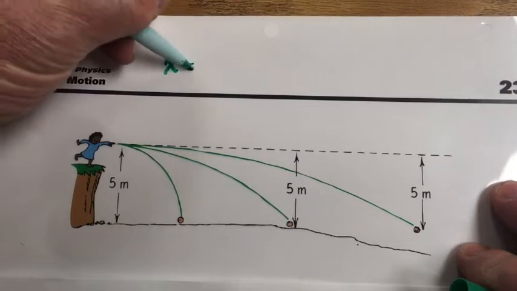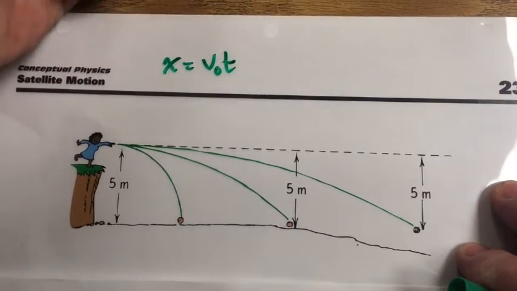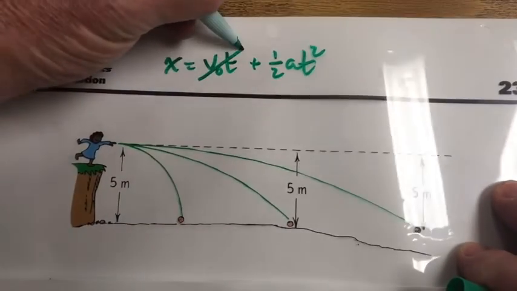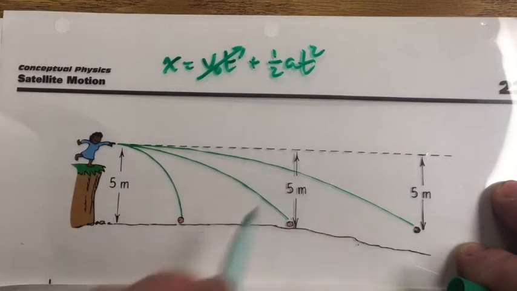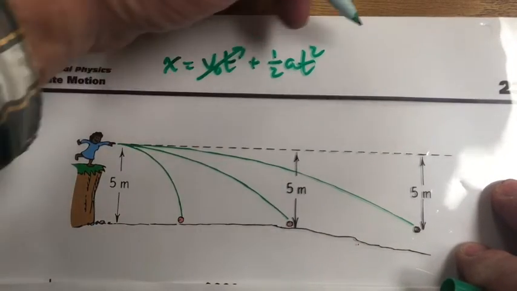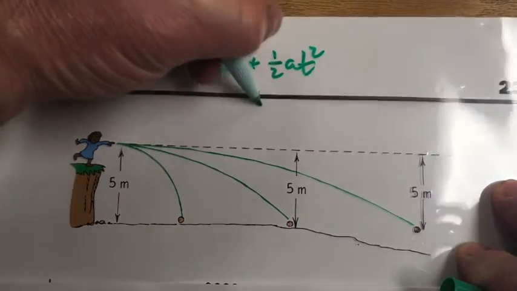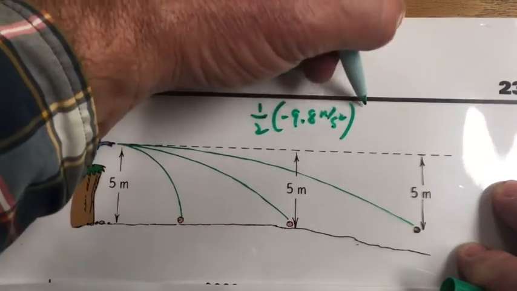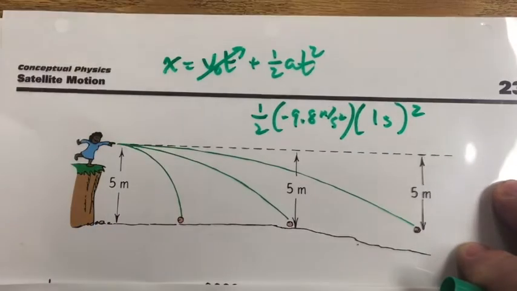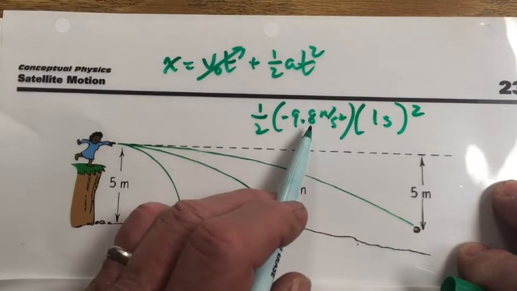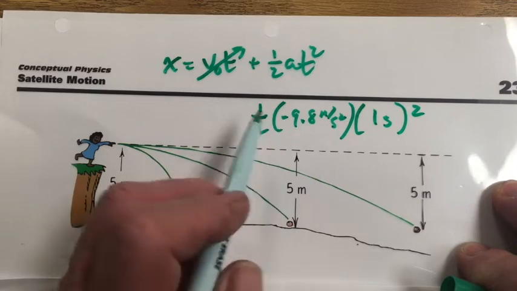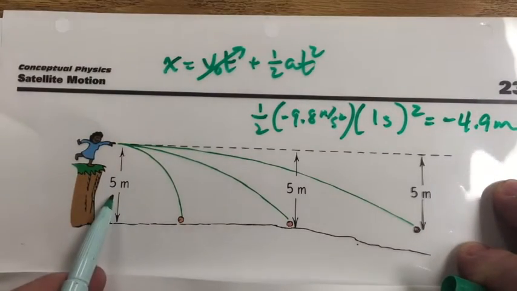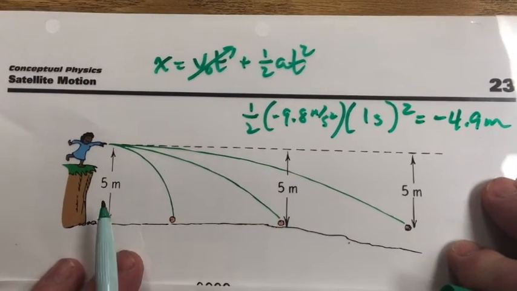We've said that the distance an object falls is equal to the initial velocity times time plus 1/2 at squared. And of course, if you drop it or throw it horizontally, it has no initial vertical velocity, and so this just becomes 1/2 at squared. And of course, a on Earth is negative 9.8. In 1 second, the time elapsed would be 1 second. 1 squared is 1. 1 times 9.8 is 9.8 negative, and half of that would be negative 4.9. Your author just rounds it to 5 for brevity, to make it simple.